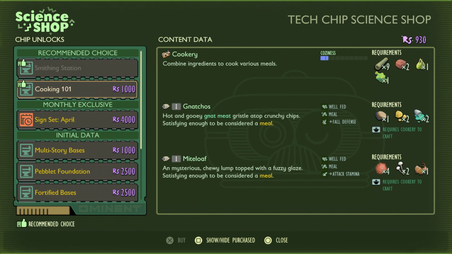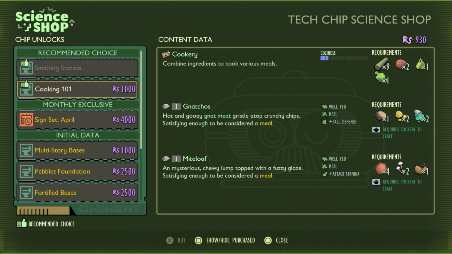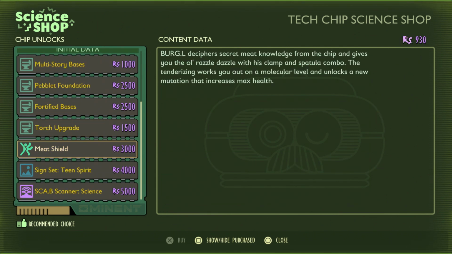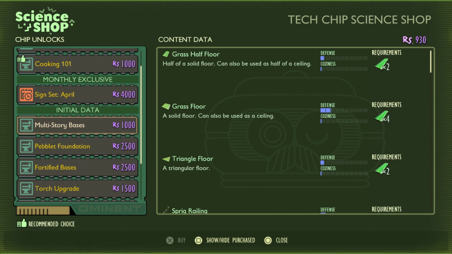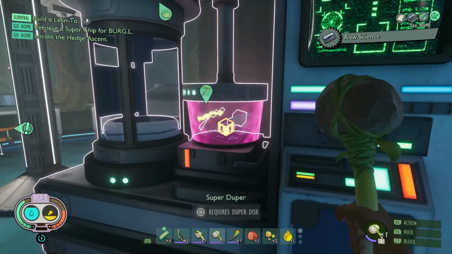The rest of them obviously might be too much raw science, but ignore cooking until you start building up at least what you can see here in terms of ingredients to make some of these meals. They will give you longer lasting buffs, but until you've got a good supply of them, that cookery is just going to be useless. Instead, you want to work on multi-bases, fortified bases, and maybe the mutation meat shield, which will give you extra health.